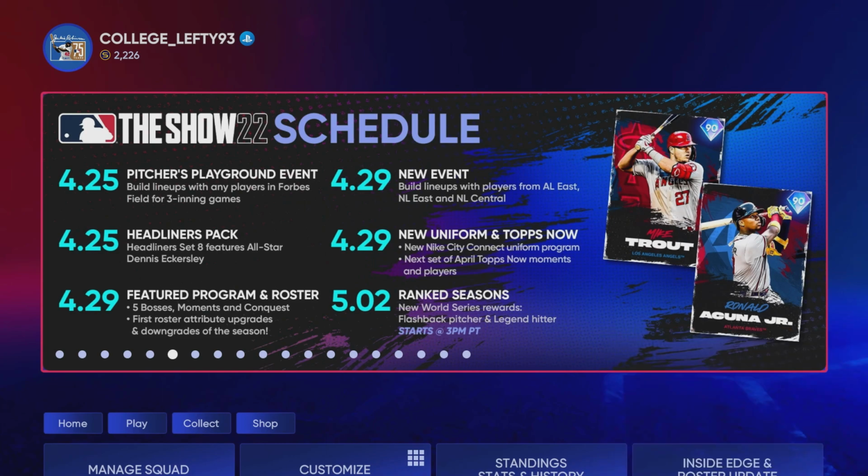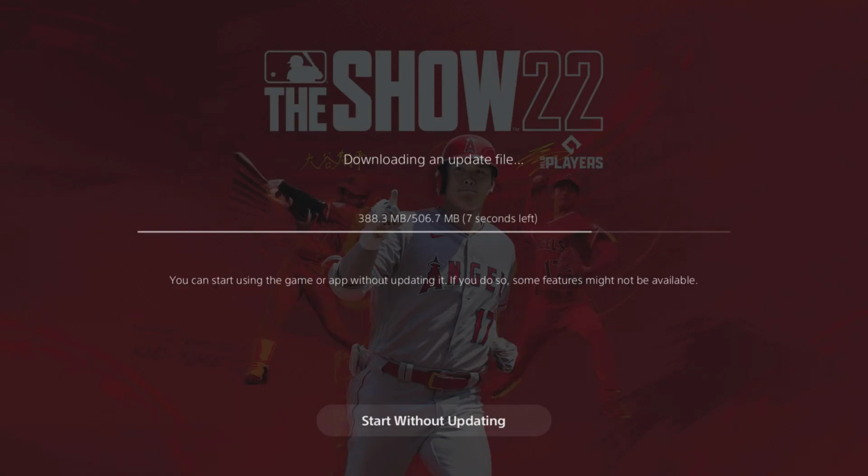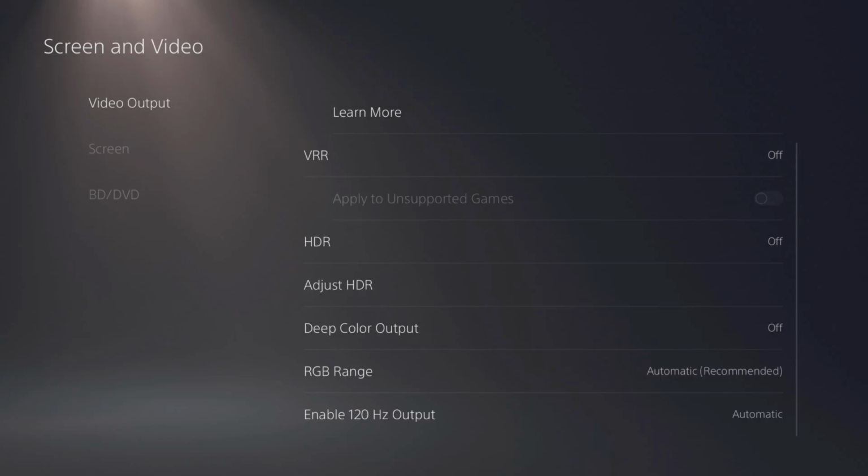There was another game update, and I actually played these event games before this update took place, but there's also some type of bug going on with the frame rate in MLB The Show 22. If you want to avoid any freezes or glitches, you want to turn off this enable 120 hertz output. You want to turn it off from automatic to off completely. And this should fix any type of problems that you're having.